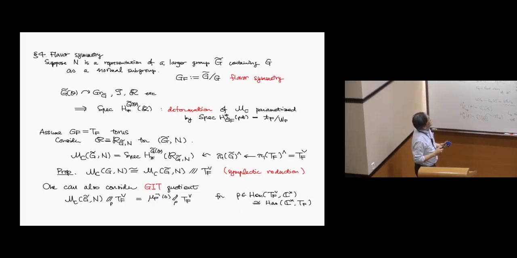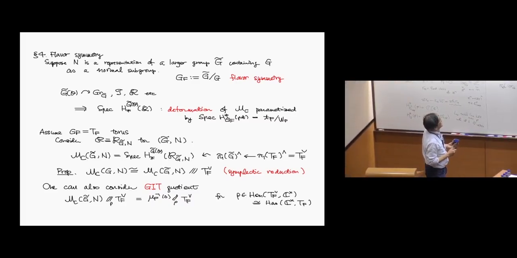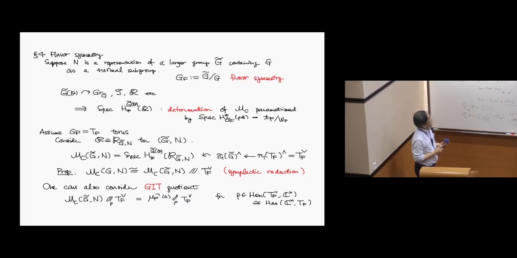And the difference between G tilde and G, the gauge group, the group for which you take the quotient equivariant homology, corresponds to the momentum map equation. And the difference of the space corresponds to taking the invariants. So you see this isomorphism just from the definition. This is a very easy statement.